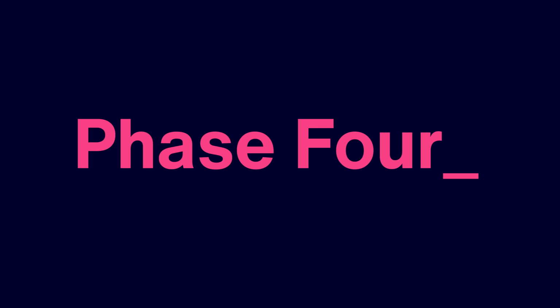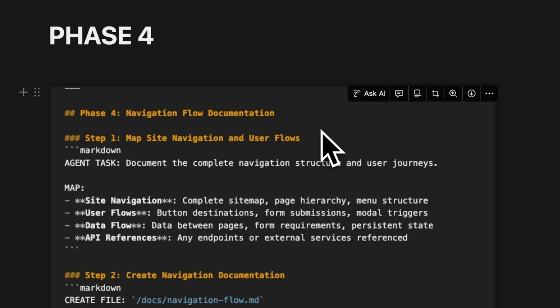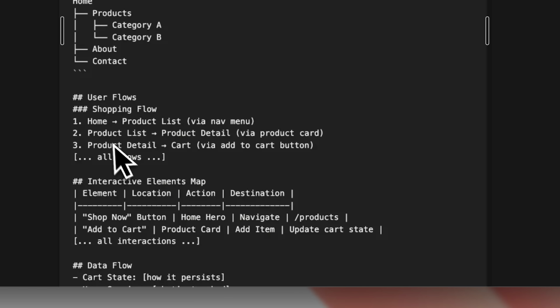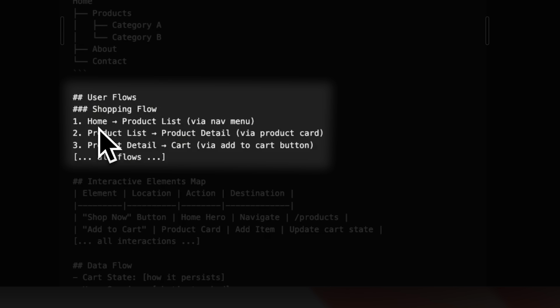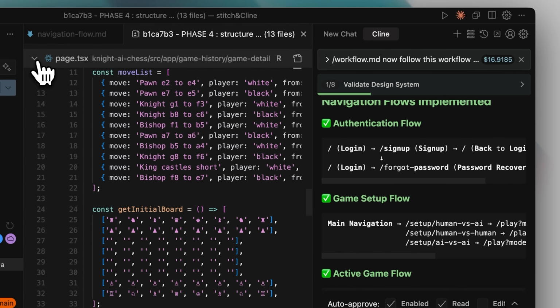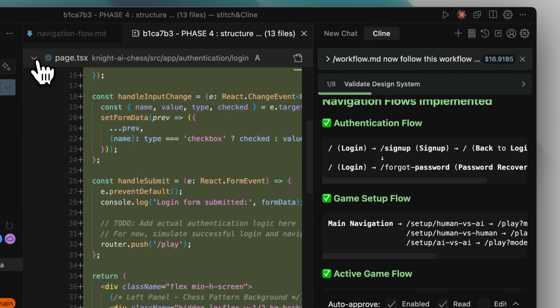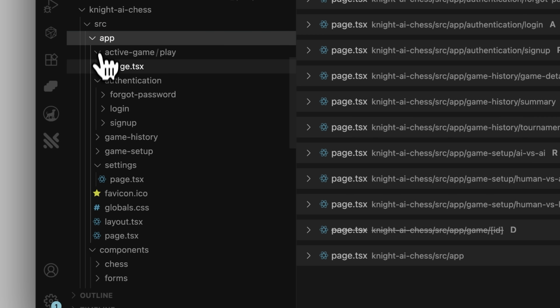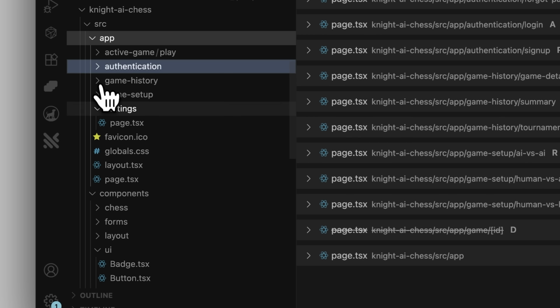After deciding what all the components are on the pages, in phase 4, it decides the navigation flow between those pages. It outputs that to a navigationflow.md file. It creates these user flows showing how users will navigate the product. For instance, it uses an online shopping store as an example, then maps out any app given to it using that same framework. You can see the navigation flow it generated after going through our HTML files, and it was pretty accurate. I read through it, and if I go back to the changes that were implemented, this tells Klein how we want the pages that are already built to be connected.